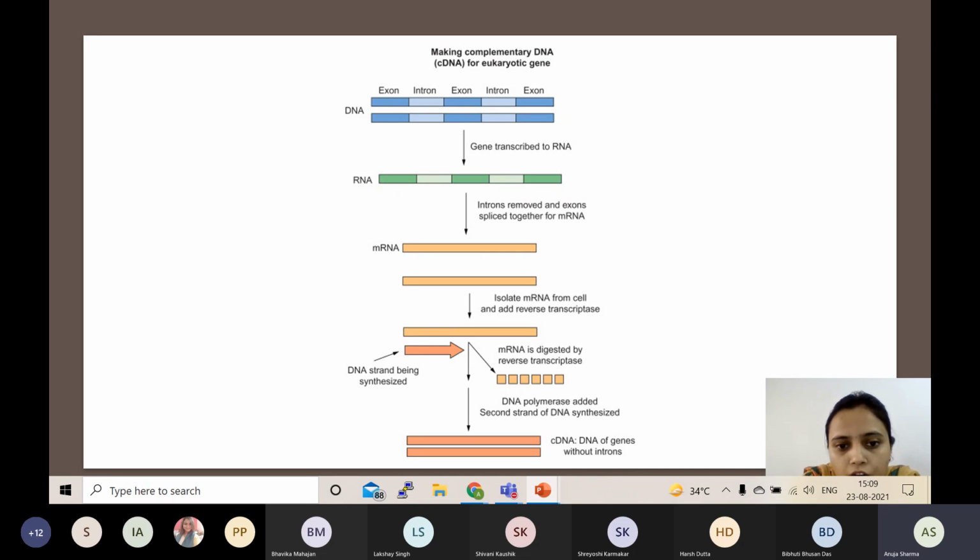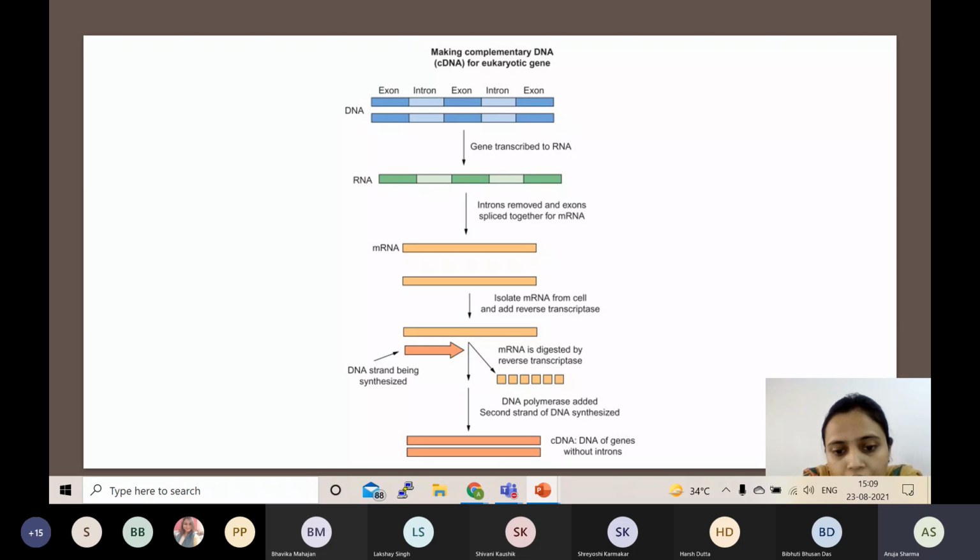When it is transcribed to RNA, the exons are joined together and the introns get spliced out. So for cloning the CDS region of the gene, we extract RNA from a cell, and then we do reverse transcription, in which the mRNA molecule gets transcribed into a cDNA molecule, right?